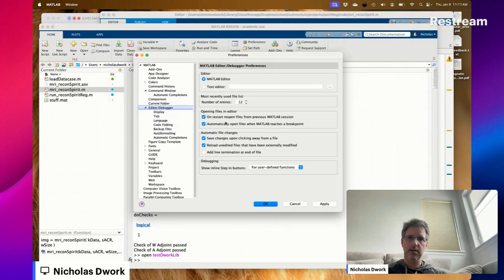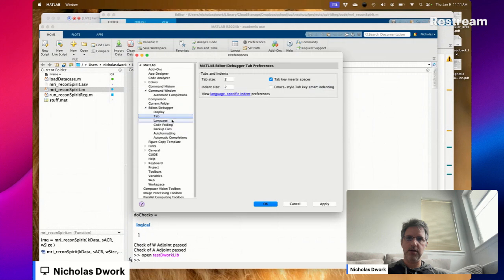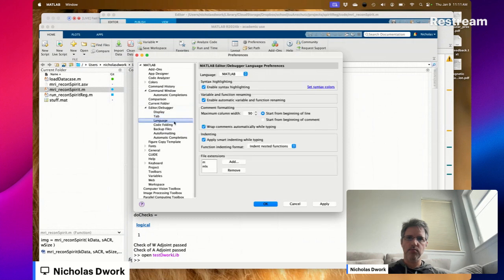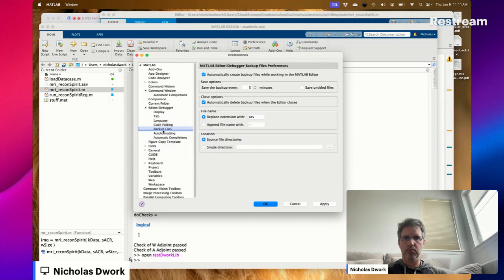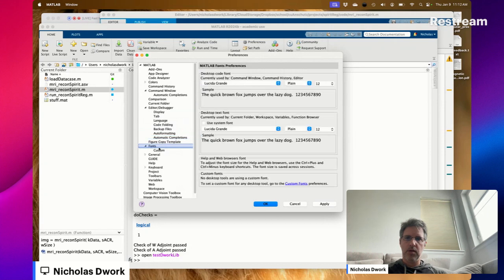Files, editor, display. Maybe I just have to choose a fixed width font, but how on earth do I choose a font? Okay, font.